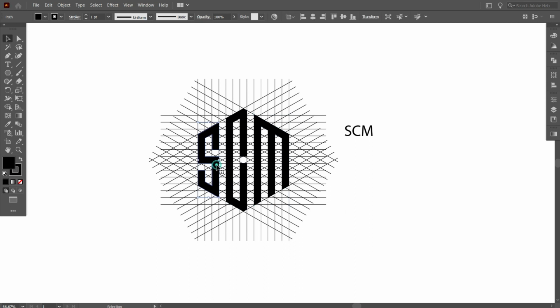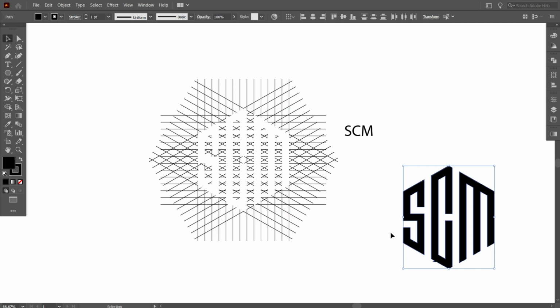After completing ungroup, select every letter by holding Shift and move it from the lines.